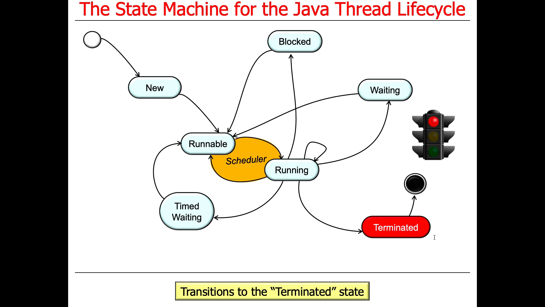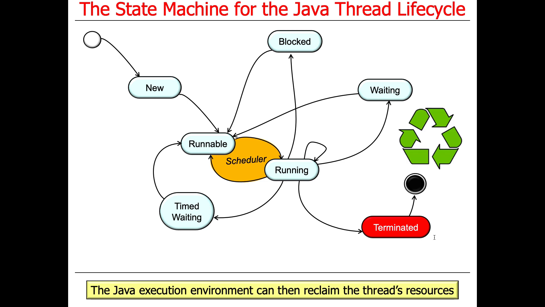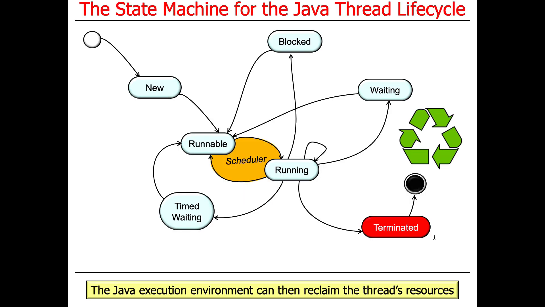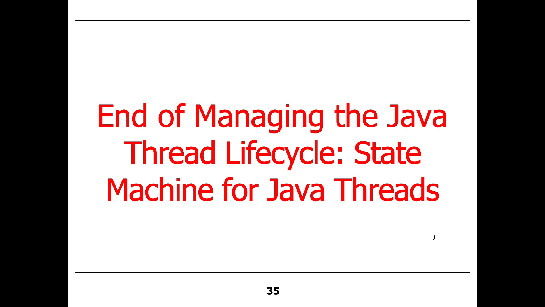The environment can eventually recycle resources like the stack. That's an overview of the states in a thread. The key thing to note — and we'll discuss this more in the next video — is that there are many states involved and you're constantly transitioning between them: running, blocking, waiting, timed waiting, runnable. There is a fair amount of overhead to make all these things work properly. Threads are not free — they have overhead associated with them — and hopefully this walkthrough of the various states gives you a better sense of why that overhead exists.